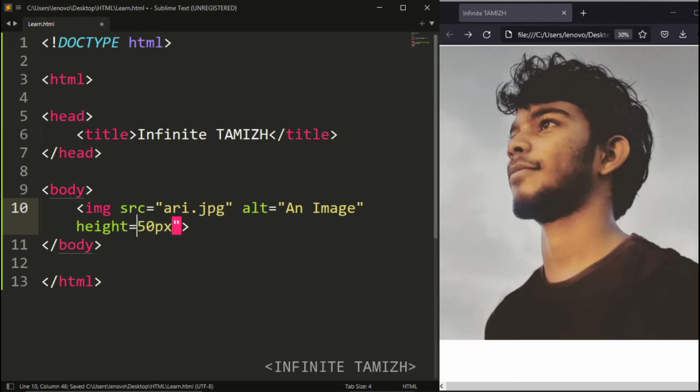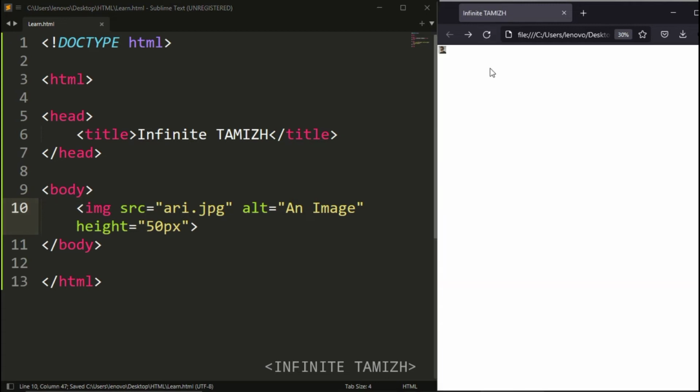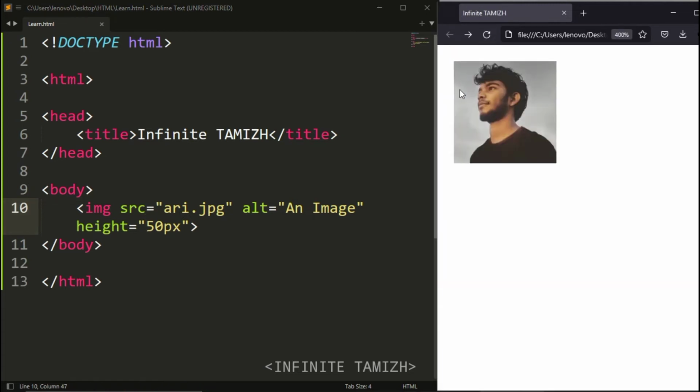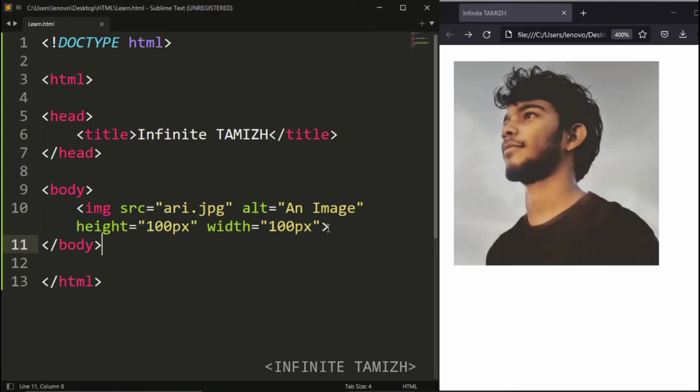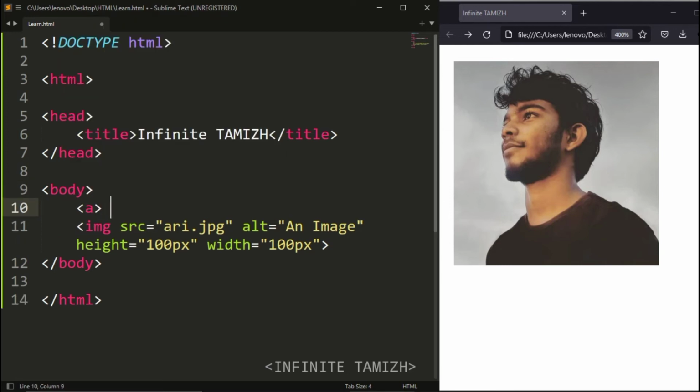And as you see, we can change the height of your image. Now this guy's image has a reduced height, and with this we can also change the width. It's actually terrific, right? So you can change the height and width by using these attributes, height and width. 100 px is the value we are giving. px is a unit, it stands for pixels. You can also give em and pt, and percentage values are also acceptable.